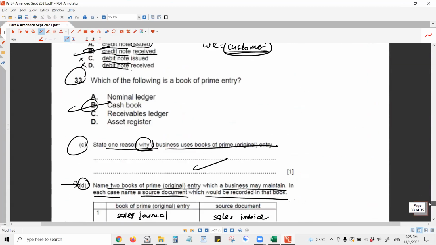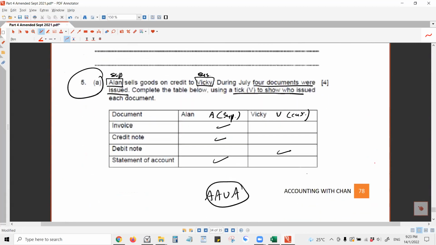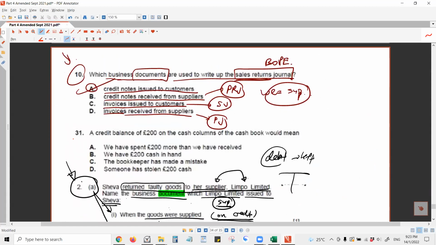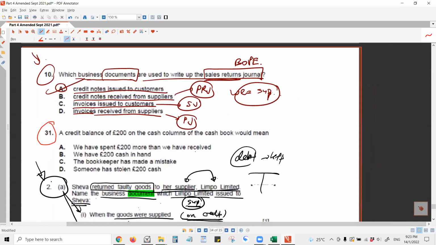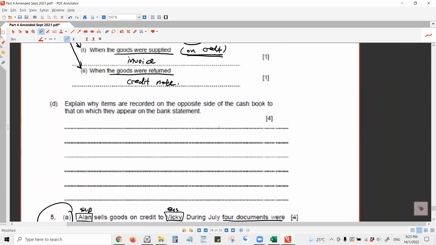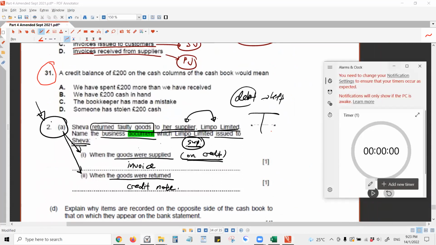Let's see something else. Another question, page number 78. Question 31. Can begin. This is slightly trickier. Page 78 and then question 31. This time I give you 1.5 minutes. So everybody attempt it and then you tell me your choice.